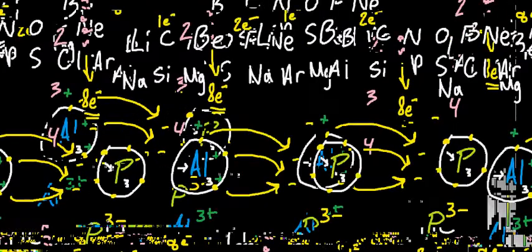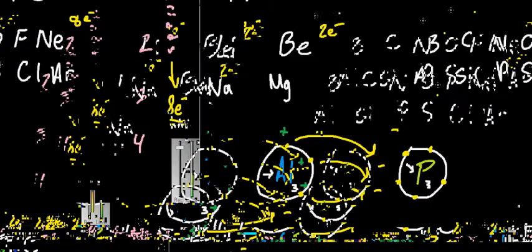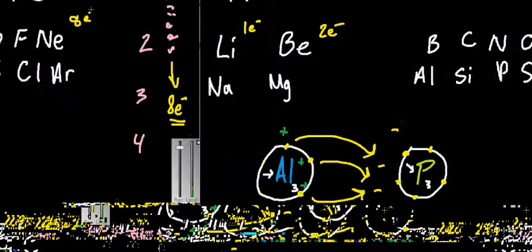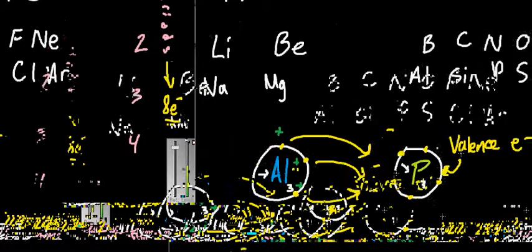Okay, so based on what we know through our couple examples that we've done, we can see that lithium is always going to be able to give up that 1 electron that it has in its outermost shell. And by the way, these electrons in the outermost shell are known as the valence electrons. So lithium is going to have a plus charge because it has one electron in its outermost shell, and it's very willing to give that electron up.